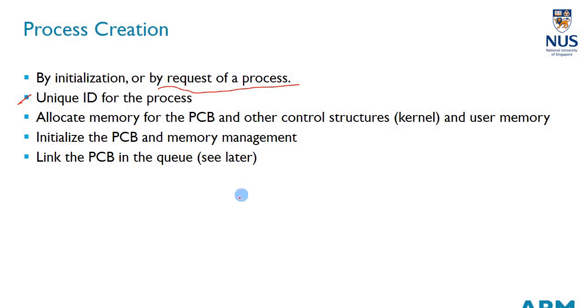And of course, once I allocate the process ID or the unique ID, I also need to allocate memory, depending on what the requirements are when I created this task. I also need to initialize the control block and link the process control block in the queue. This part you don't need to worry so much. As long as you know that when I create a task, I'm allocating memory and I'm allocating a predefined control block, depending on the requirements of this process. So these are the important things that come along with the process whenever I create it.